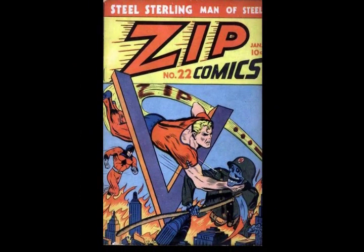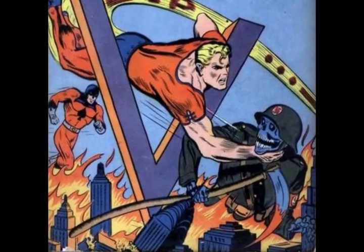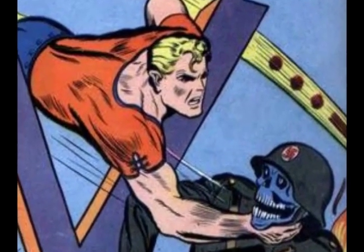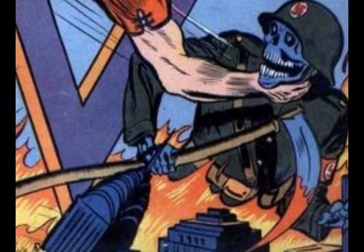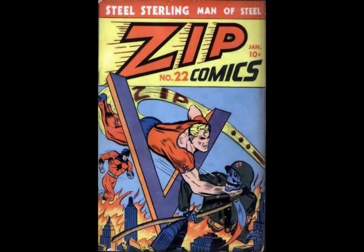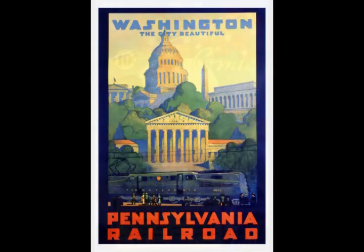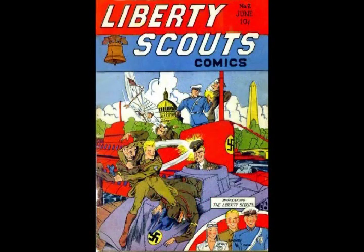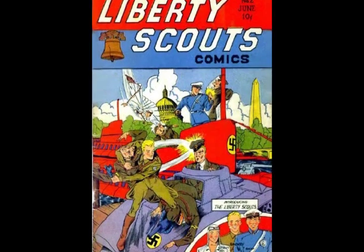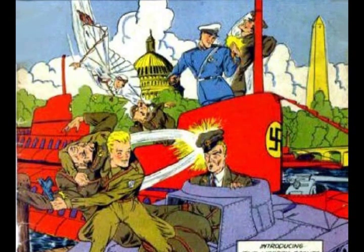Zip Comics No. 22 is a complex combination of symbols and codes. The cover date of this issue was January 1942, so it was probably on sale in November 1941, a month before the United States was at war with Nazi Germany. This didn't stop artist Irv Novick from drawing Steele Sterling battling a giant Nazi Grim Reaper with a burning New York City in the foreground. The enormous V and the three-dots-and-a-dash Morse code representation reinforced the Allied belief in ultimate victory over the monstrous Nazi regime. Like the Statue of Liberty, the image of the Capitol Building also did dual duty on comic book covers, representing both American democracy symbolically and the city of Washington, D.C. in particular. The cover of Liberty Scouts No. 2, dated June 1941, curiously suggests Nazi U-boats have sailed up the Potomac River and are disgorging tanks to invade Washington, D.C., as evidenced by images of the United States Capitol Building and the Washington Monument in the background.